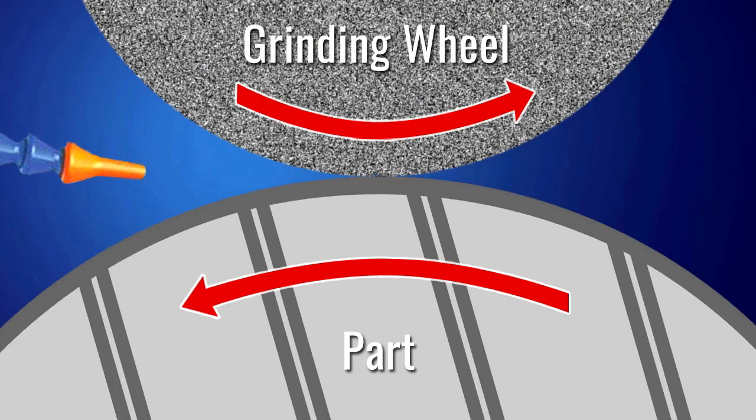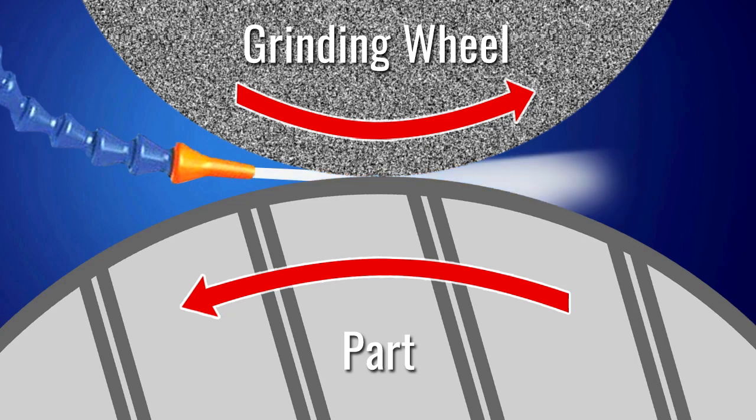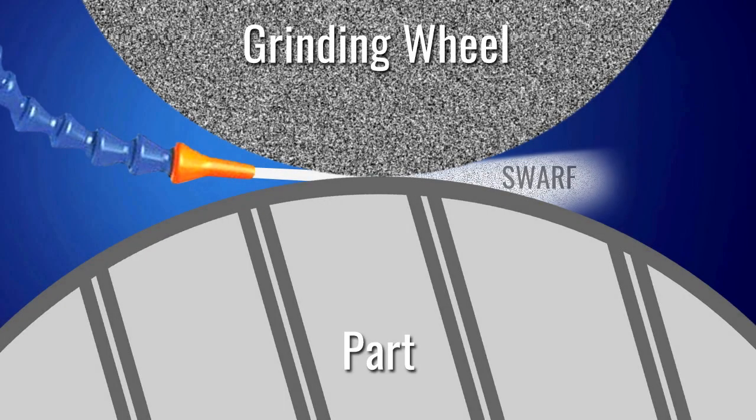Proper position of the coolant supply lines is very critical. The coolant nozzles must be positioned so that the rotation of the grinding wheel pulls the coolant into the point of grinding contact. If positioned incorrectly, the rotation of the grinding wheel will push the coolant away from the point of grinding contact. The coolant is used for flushing the swarf out of the wheel and away from the part.